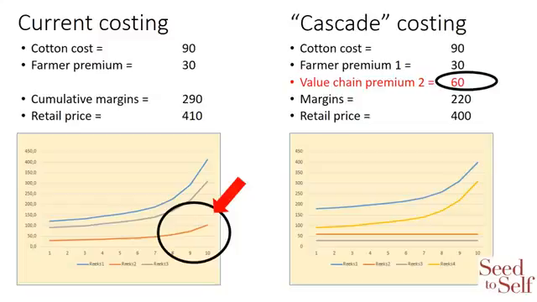We decided to give some discount to the customer, but also to add a new, what we call value chain premium. So this is the second premium, and this is 60 rupees, so 2 times what we were originally paying for the farmer. And the value chain can decide to give all this money to the farmer or to invest it in factory working conditions. Wherever.